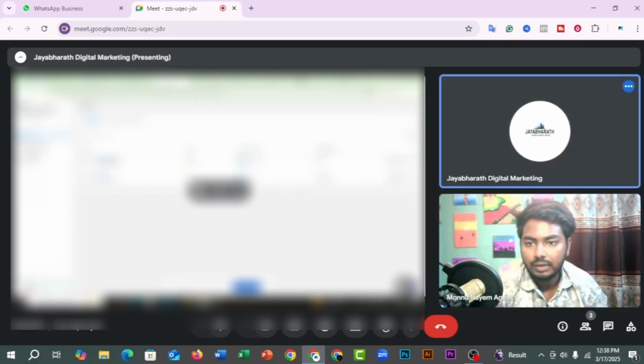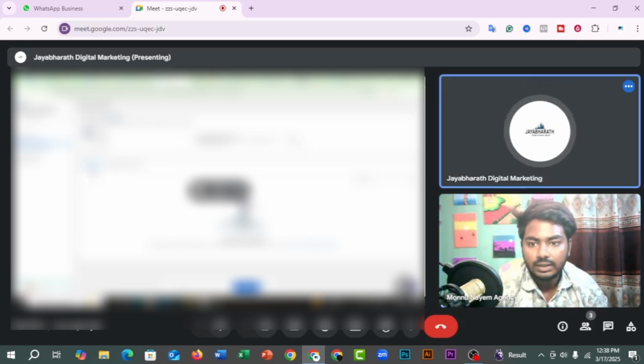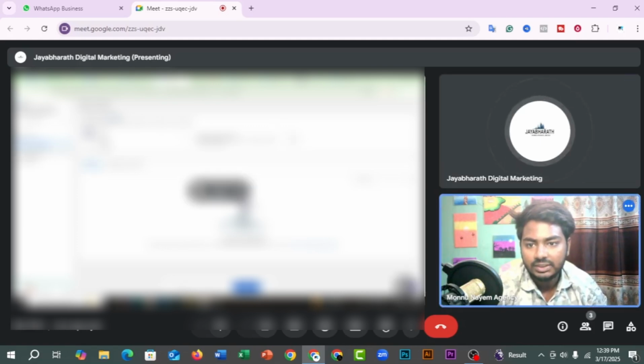So go to the left side. You can see payment method. Click here. Okay, so here you use your Visa card on your business manager account, not your ad account. So left side you can see ad account. Down, down. Visa card there and down. You can see ad account there.